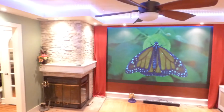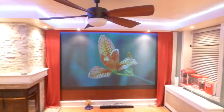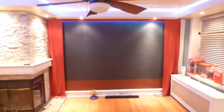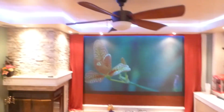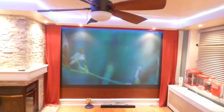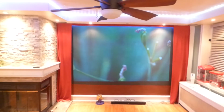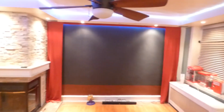I hope you're enjoying the screen. Look at this. Look how beautiful the color looks on that screen. Let me cover this up for a minute so you can see how much light hits my screen. I had somebody once say that the ambient light that I have coming from my ceiling is not in contact with the screen. My screen is jet black, so any light that hits the screen will make the screen lighter than what it is. And if you look at it, you can see it right there.